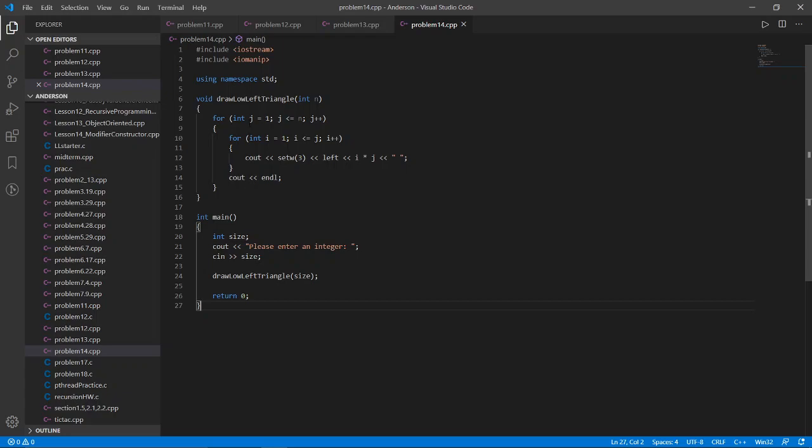So j is equal to 1, that is our row number, as long as it is less than or equal to the user input size. Then it will go to this inner nested for loop, where we have i is equal to 1, and we have our set width to make it look appropriate, left align as well. And then it's a multiplication table. So for our first number, it would be in the one column and the one row, so it would be i times j, 1 times 1, and it would print out 1.